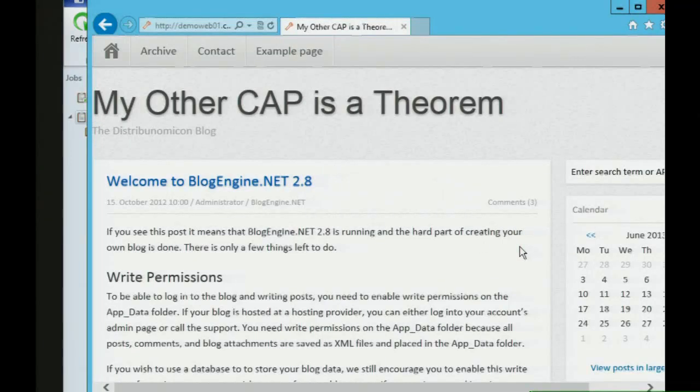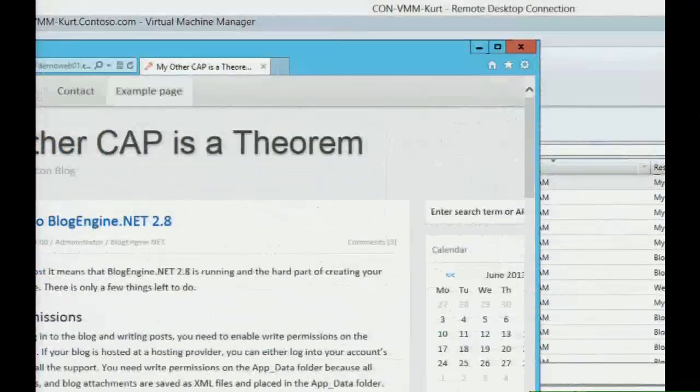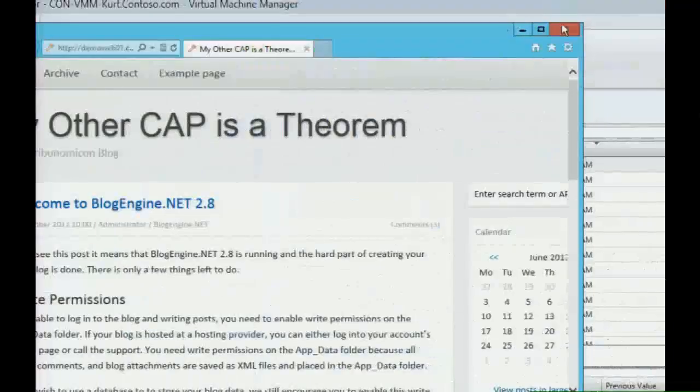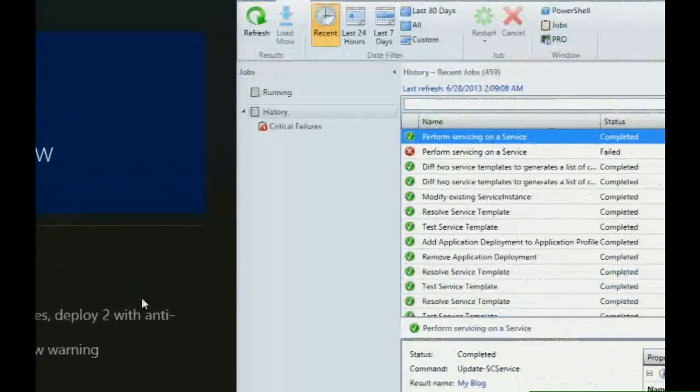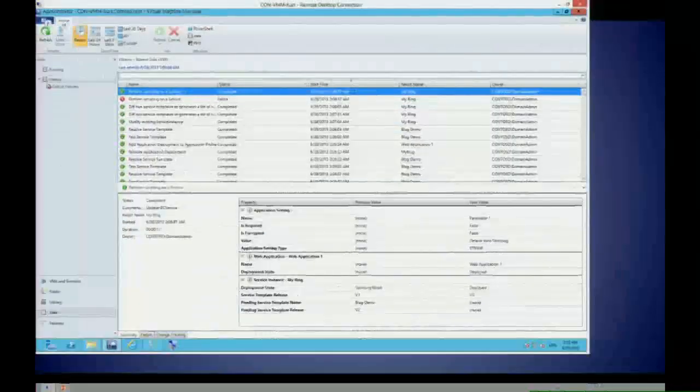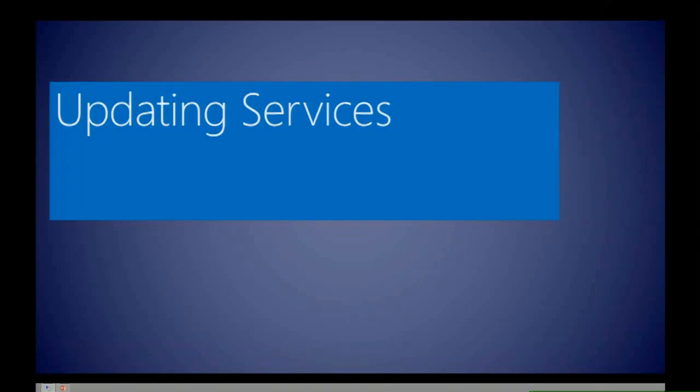And that's the only change that I made. And then I'm going to go ahead and close this. All right, so that was updating services.